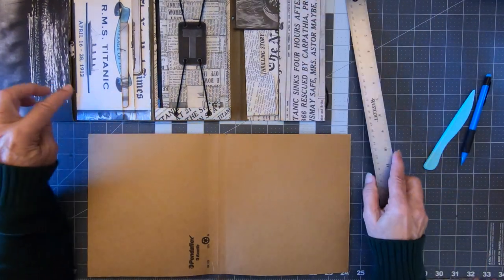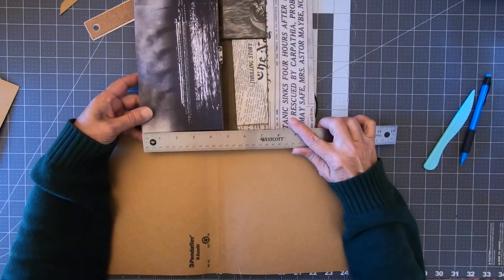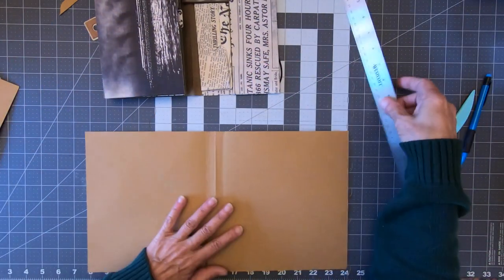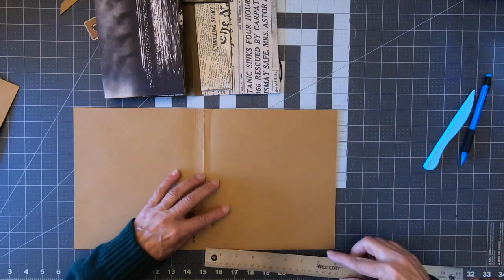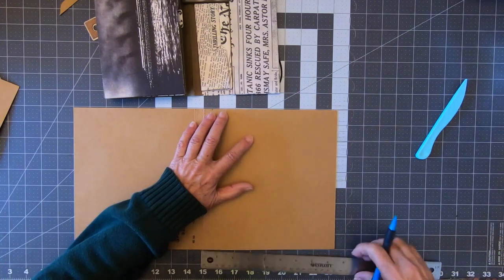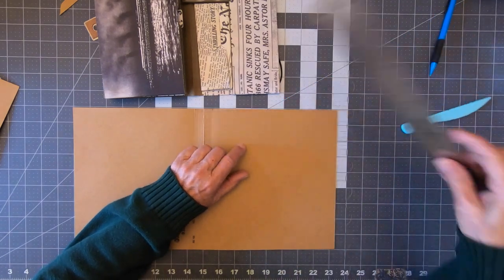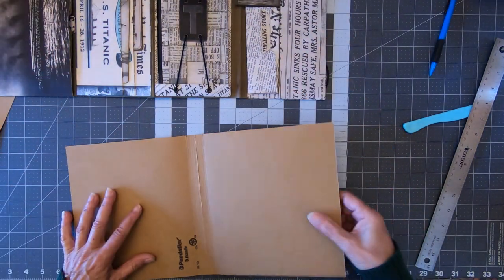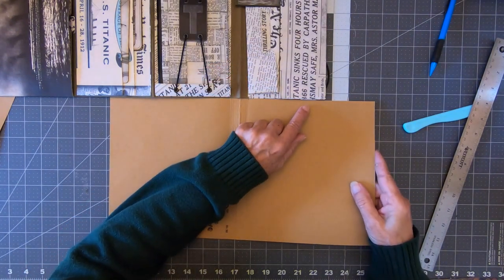The width of each panel, those panels right here, is 4¾. Why? I don't know. It just ended up being that. Make it whatever you want it to be, but on this side of the camera it is 4¾. So it's 4¾ right here. And I'm going to measure here because I am so unsure of me being straight all the time. But anyway, 4¾. We're going to keep this here so we get an idea where we're going. So this is here, right? And you get 4¾, but this one is longer.